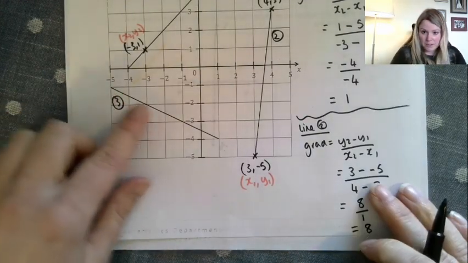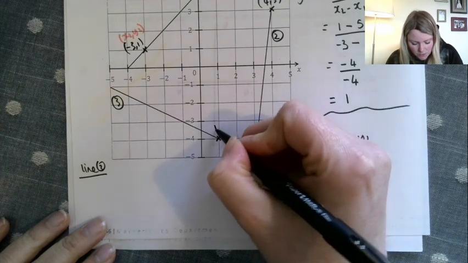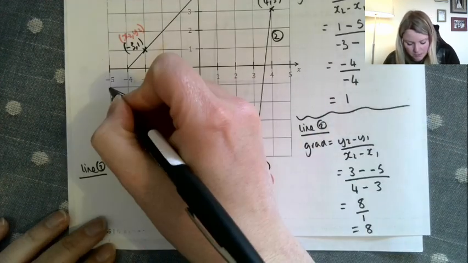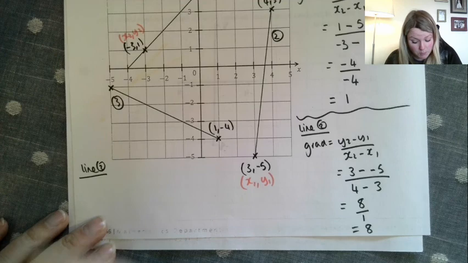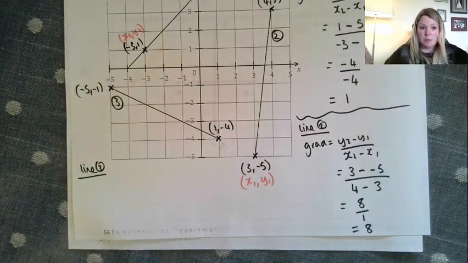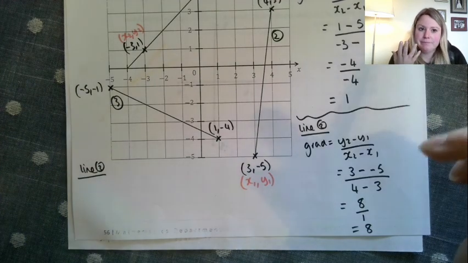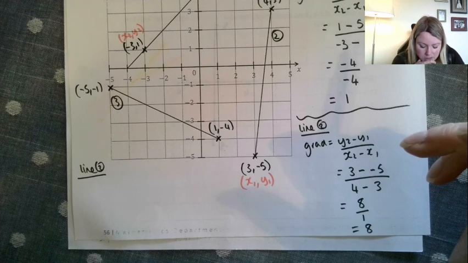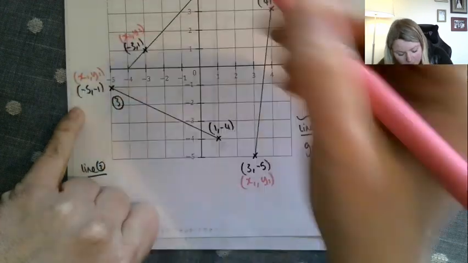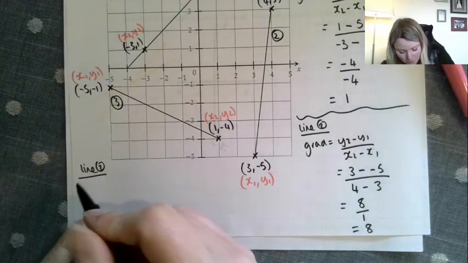So, if we look at this line here, let's pick 2 points. Let's go for this one, which is the point 1, minus 4. And let's go, do you know what, I may as well go for the end one. Let's go here, and let's call this point minus 5, minus 1. Now, remember, it doesn't matter which one you choose to be x2, y2 and which one you choose to be x1, y1. As long as you're super careful, it will all work out. So I'm gonna go x1, y1 for here, x2, y2.